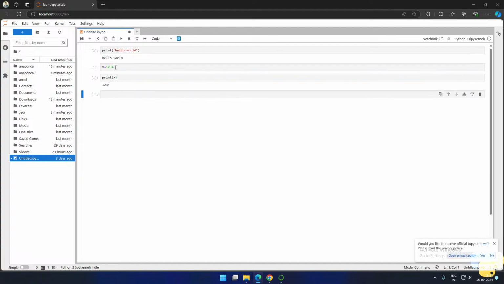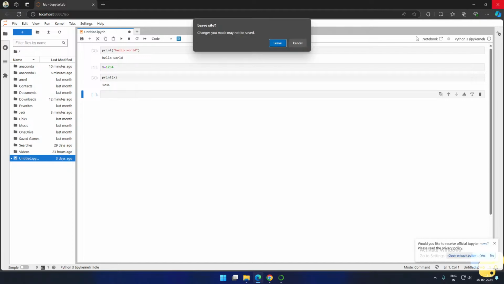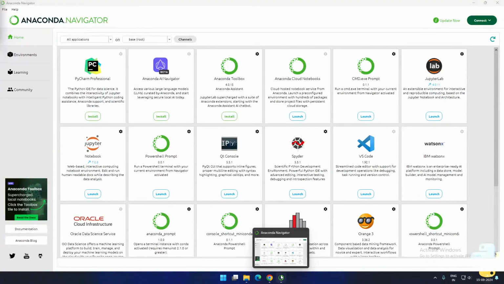Now if you want to print x, it will print. Now in the next session I'll be continuing to use Spyder, because it is good for analysis. Whatever we do, it will be reflected in the variables page.